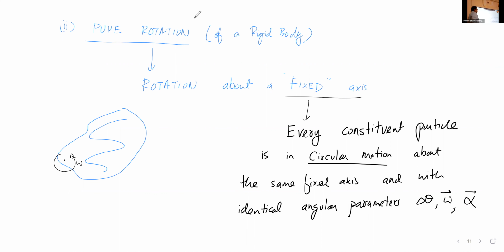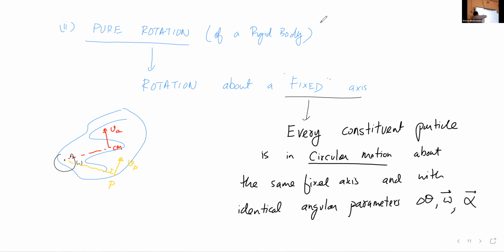Okay, so angular velocity and angular acceleration are treated like vector quantities now. Here you can see, if you consider the center of mass, let's say somewhere here, at this given instant it will have a velocity like this. If you consider some other particle, this particle P over here, at this instant it has some different velocity, not only different in magnitude, but different in direction also. But P and the center of mass will have common values of omega, alpha, and delta theta.